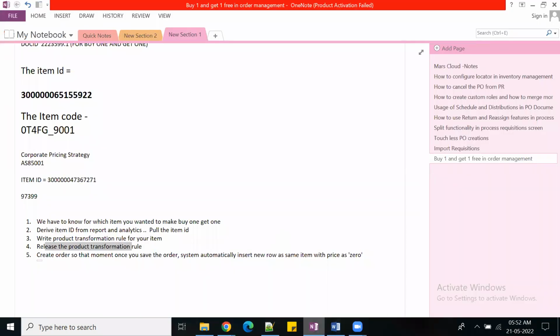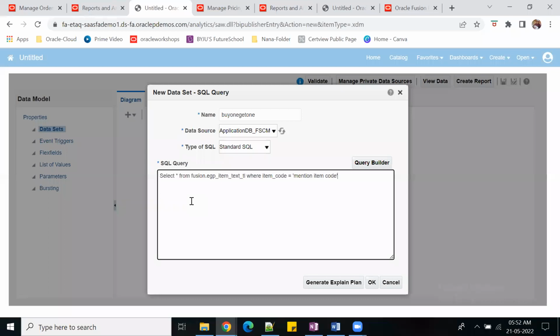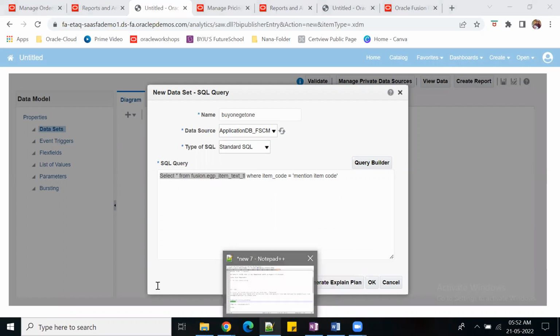This is the query: select star from Fusion EGP. You have to go to docs.oracle.com for the tables. A lot of R&D you have to do, but you just have to know this query. Once you know the query, just where item code is whatever item we are using.